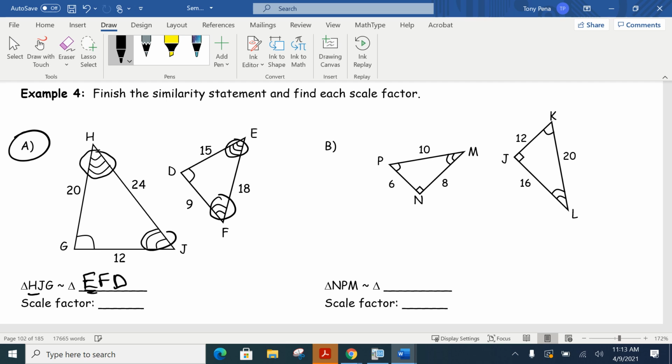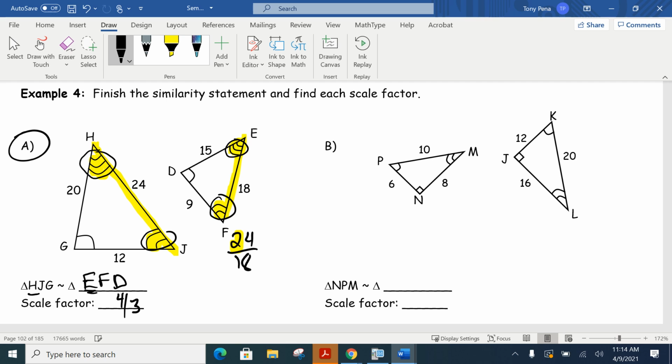If we do the scale factor, anybody? We'll wait for that. Jake? I did 24 over 18. Good. Good. So make sure we pick up corresponding sides. So Jake gave me 24. So notice how 24 is in between the 3 arced angle, and this has 2 arcs. So the corresponding side over here between the second and the third is 18. So he said he did 24 to 18. And then what does that become? 4. Good. So our scale factor is just 4 to 3.